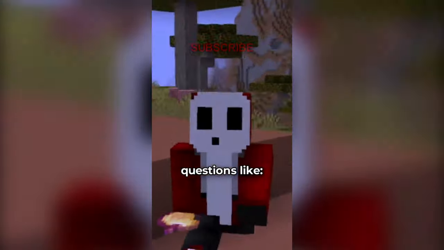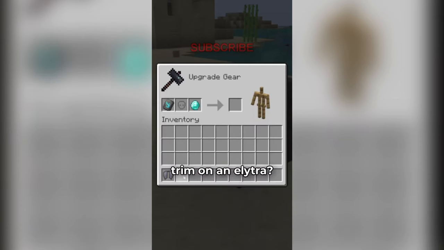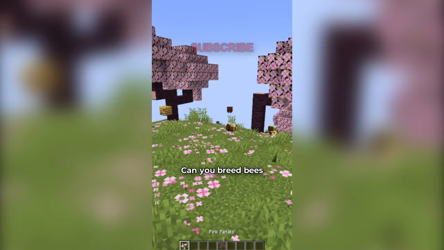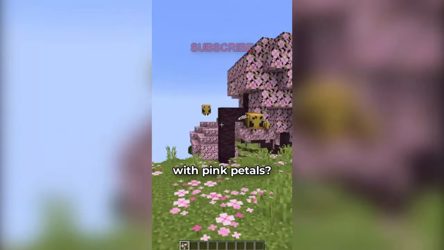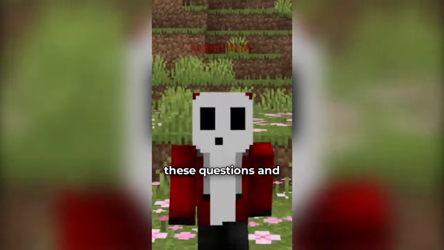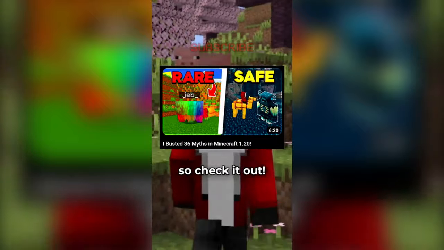I answered questions like, can you put armor trim on an elytra? If you put gold trim on a non-gold piece of armor, will piglins attack? Can you breed bees with pink petals? Can you break a sniffer egg by stomping on it? The answer to all these questions and more can be found on the full video, so check it out.